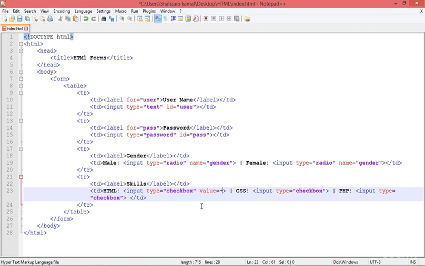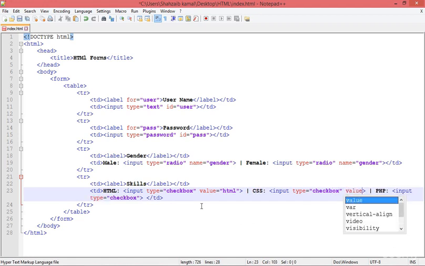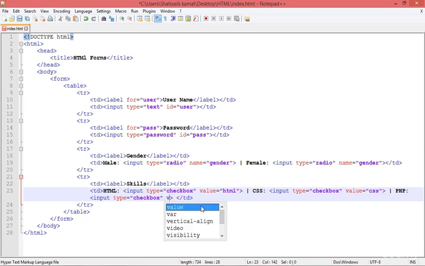Now this is the checkbox. Do you know PHP? Yes. Do you know HTML? Yes. Do you know CSS? Yes. Or you don't know about PHP, so let's tick it out. This is what I wanted to teach you about checkboxes. Pretty awesome. But something more you must know: when you are trying to send the data to the database, you have to put the value.